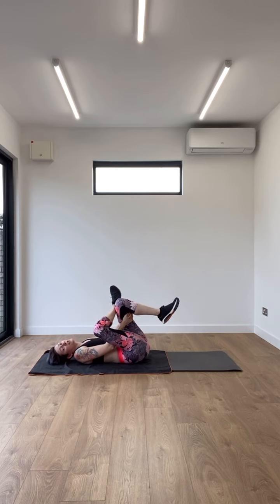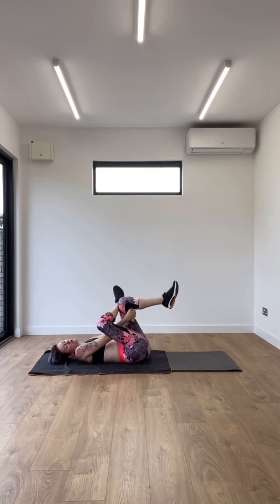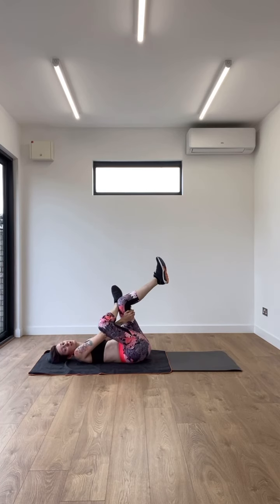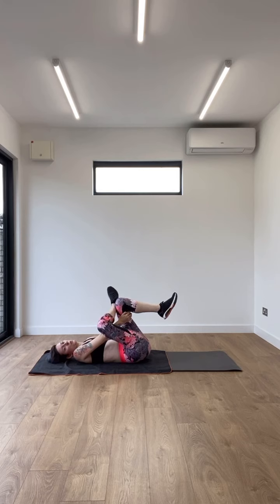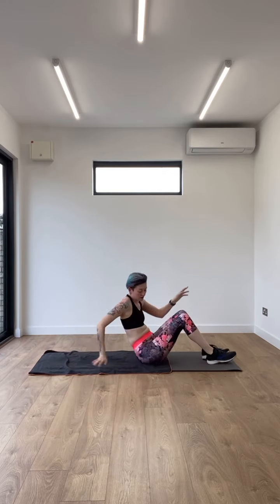Nice deep breaths. So you might find one side, like the knee turns in a bit more because you've got a tighter glute on one side. That's totally normal. You can always use your hand to help push that leg out, or use your elbow to push your leg out. Try and get a nice deep stretch into that glute muscle. Nice deep breath. A few more seconds. And let that rest.